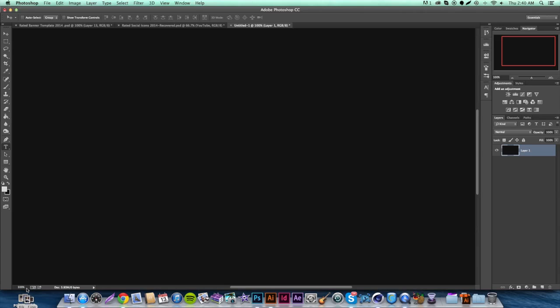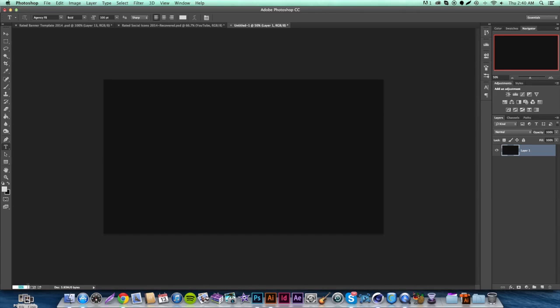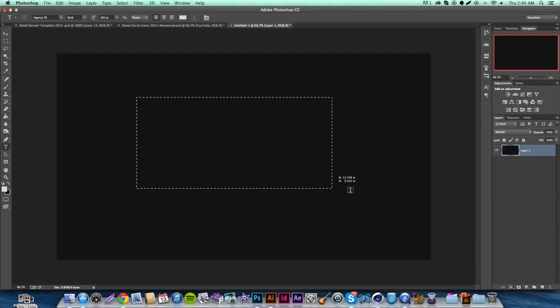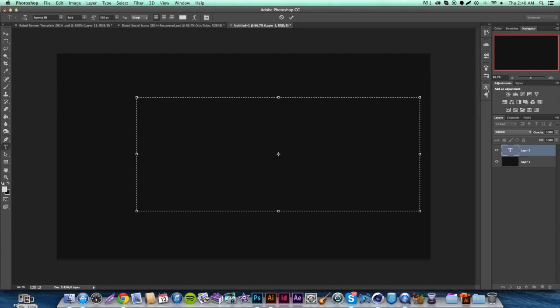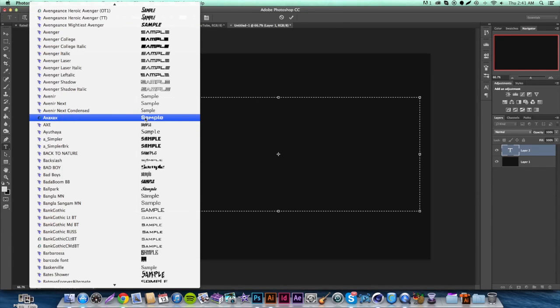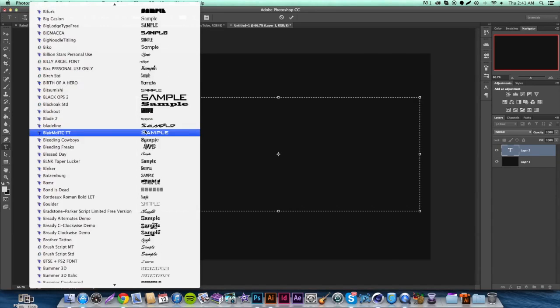We're just going to start out with text here. You can do this with anything, logos, period. It's just a very simple effect. So we're just going to start out with a document. If you are using text, most of the time it's going to be for a banner or something. But I always start another document if I do this because I want to make the text big, just in case I want to save it as a different file or something.